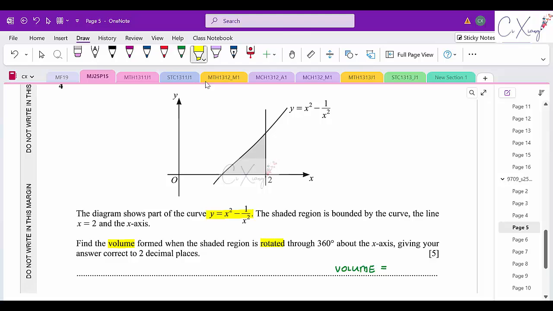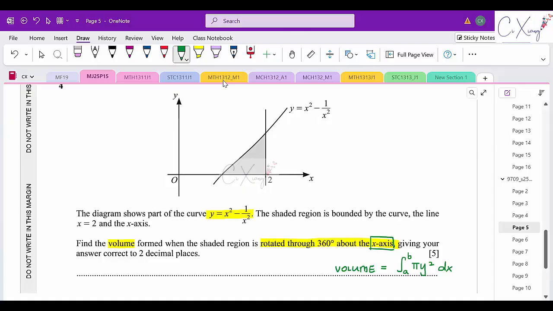It is rotated through the x-axis. Therefore, to get the volume, you have to apply integration, with respect to x, so you have to integrate something with x because of the word rotate through the x-axis. And what is the formula inside? The general formula to get the volume will be pi y squared dx. Okay, and after that, we need to have the limits a and b. The limit a means the value of x where the area starts. The limit b means the value of x where the area ends.